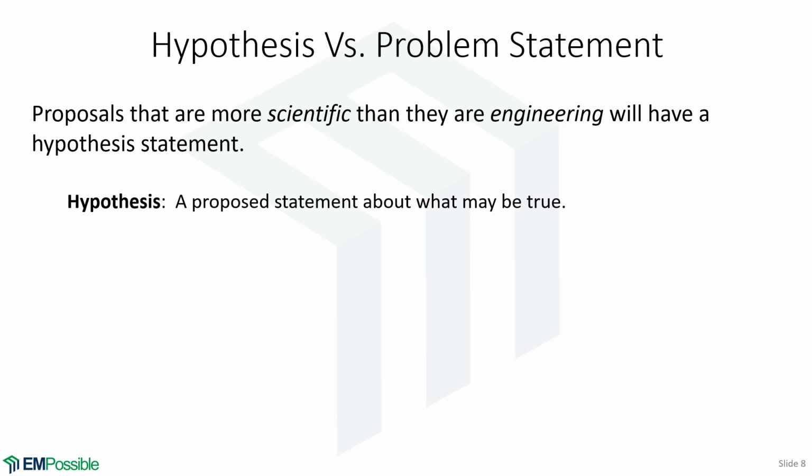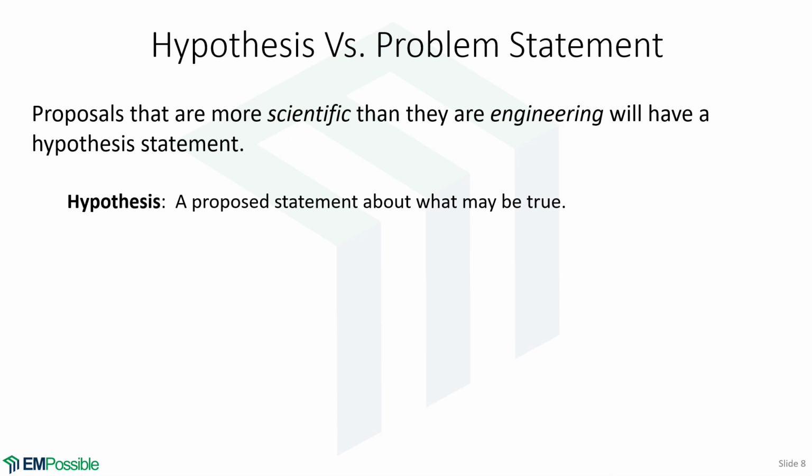Before we get into this, I want to talk about the difference between a hypothesis and a problem statement, because most people out there say it is absolutely necessary that you have a hypothesis statement. And I would agree with that if your PhD is very scientific in nature. And a hypothesis is simply some kind of statement about what might be true. And then you go ahead and you do your research and you figure out if that is true or not.